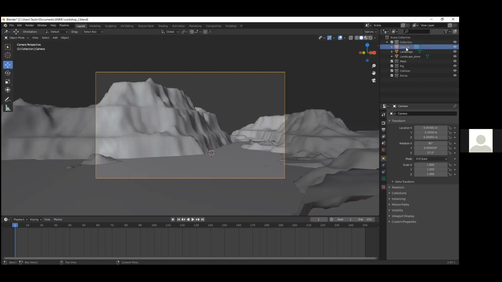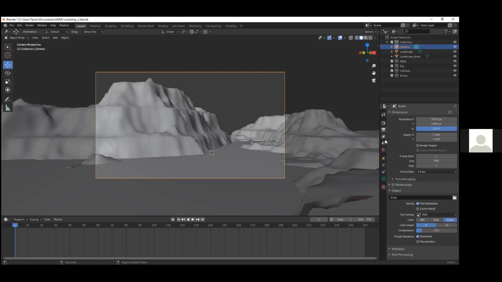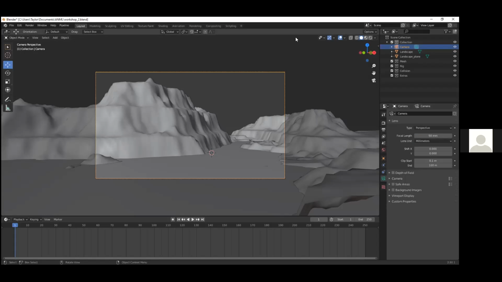And then also with our camera selected, I'm going to go up to the, where's my camera? Oh, down here. That shouldn't have any impact on the quality at all. The picture won't come out pixelated. I just made the landscape a bit bigger, so it just takes up more of the camera's view in this.